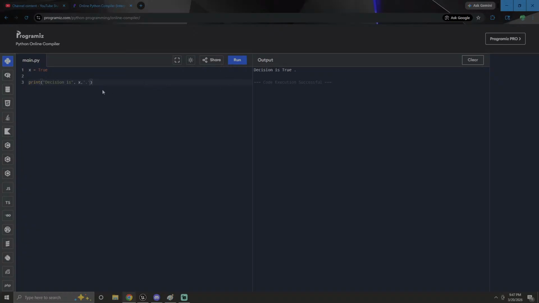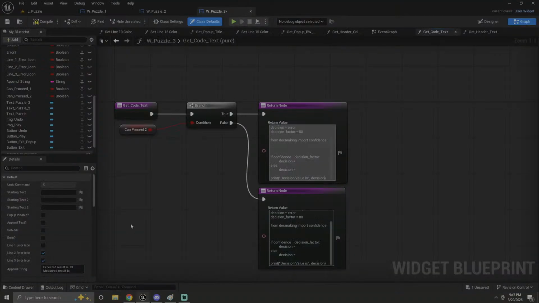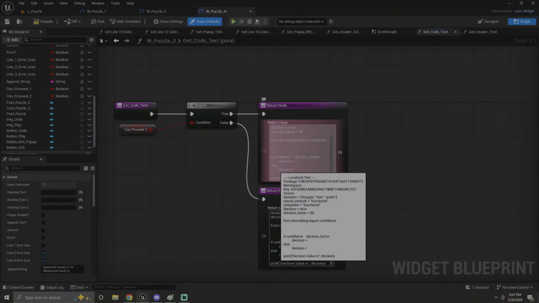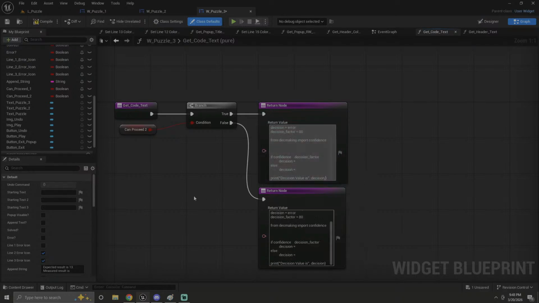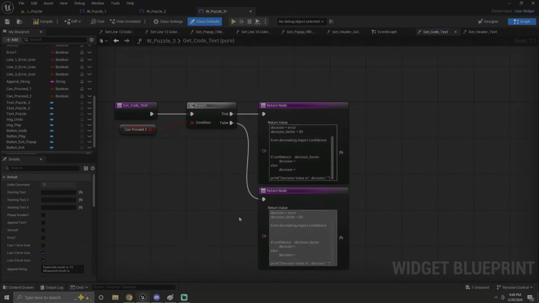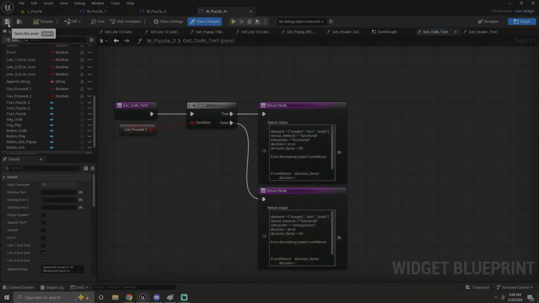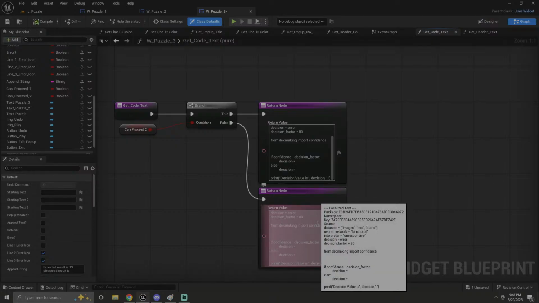No. Now I don't know how to get rid of the period. You know what? We're just going to ignore that, because we can do it how we want. We can make it say whatever we want it to say.